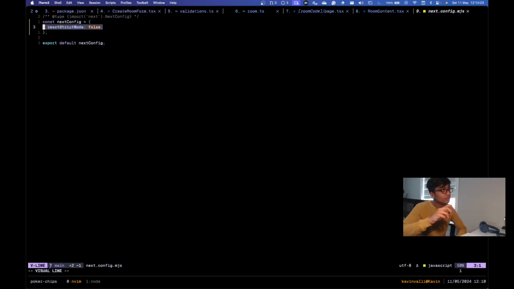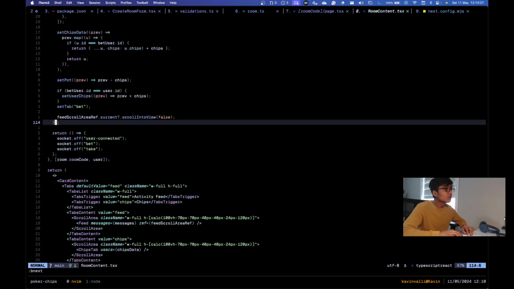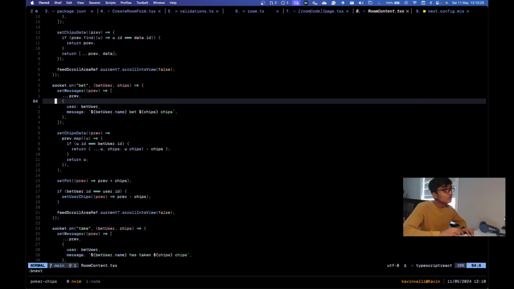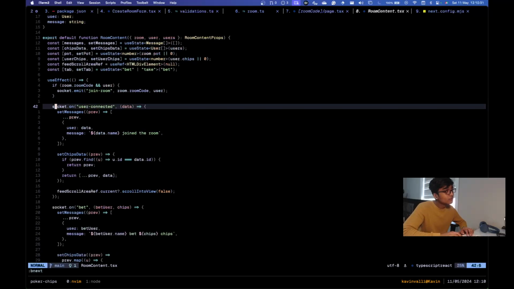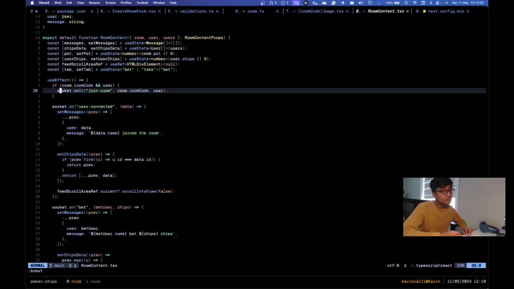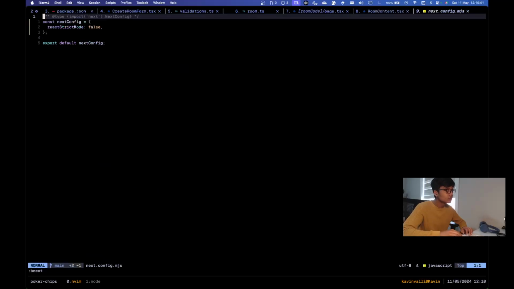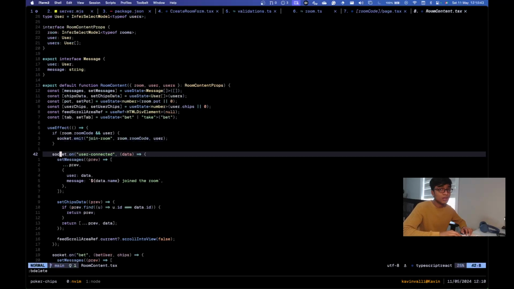What that was doing for me was calling socket.emit twice. It took me a while to debug why that was happening, but basically Next.js is doing that under the hood for good reasons. But I had to do that just to make sure nothing is wrong with my code.